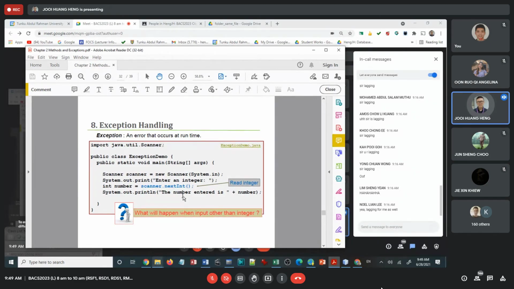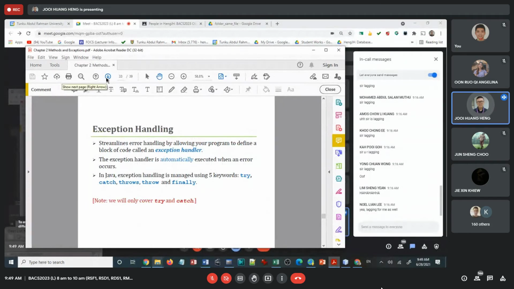Instead of it happening like this, we can handle it. When there is an error, we ask the user to key in again. This is called exception handling, using try-catch statements.